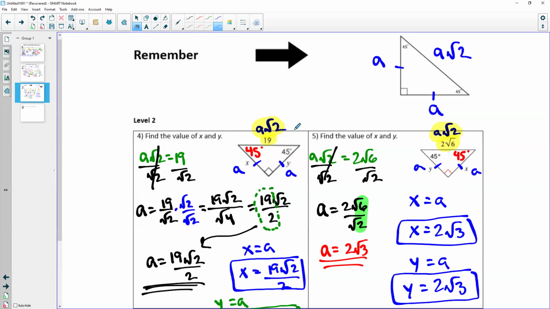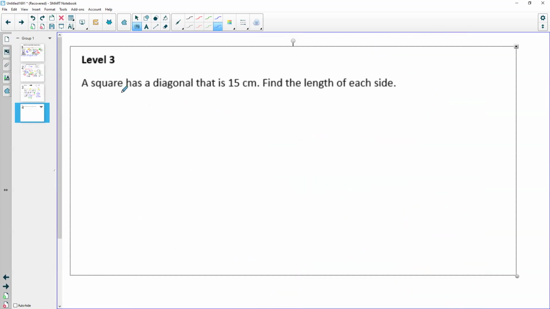And before we finish up with the last example, one thing that I do want to explain here throughout the notes is what is the whole purpose of this 45, 45, 90 special right triangle? What this basically does is it gives us another way to solve for the missing side lengths of a right triangle. Pythagorean theorem, that a squared plus b squared is equal to c squared, we can do that when we know 2 of the side lengths, but that's not always going to be the case. So for the problems that we're looking at, we only know 1 of the side lengths. So let's finish up with the last problem here and see how this works out.